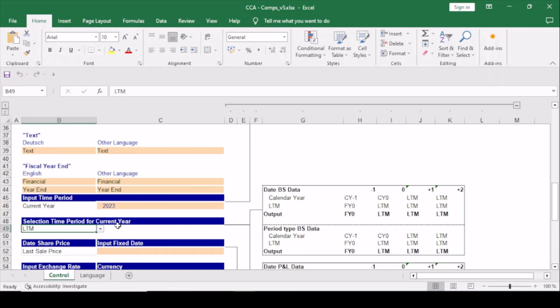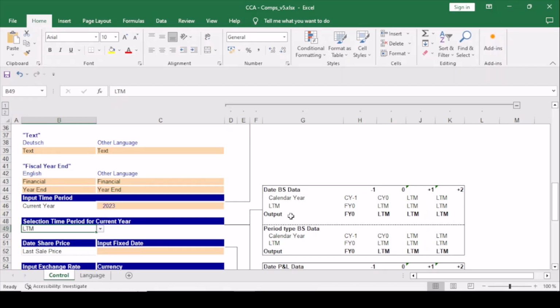Typically, we focus on LTM data, last 12 months. However, we also enter calendar year data, which is then used to collect calendarized data to enable a relative valuation of your peers based on a calendar year data. However, for a moment, we will stick to the LTM data.